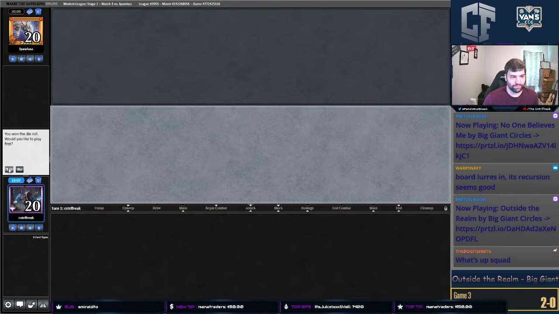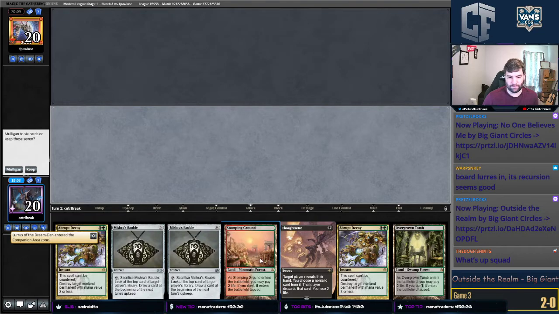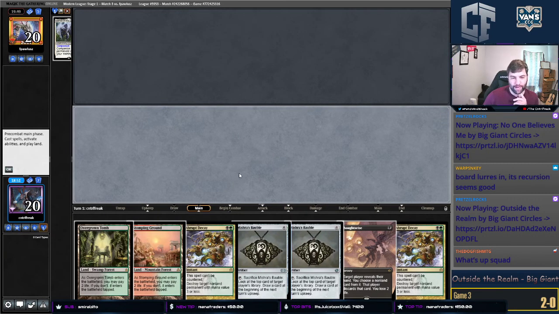Dogfish, what's up? Alright, we can do better. Eh, we've got double bobble. Maybe I do keep this. I would have loved to have seen turn one Ragavan or Dragon's Rage Channeler, but we've got the double bobble to help us find a threat. He mulls to five.